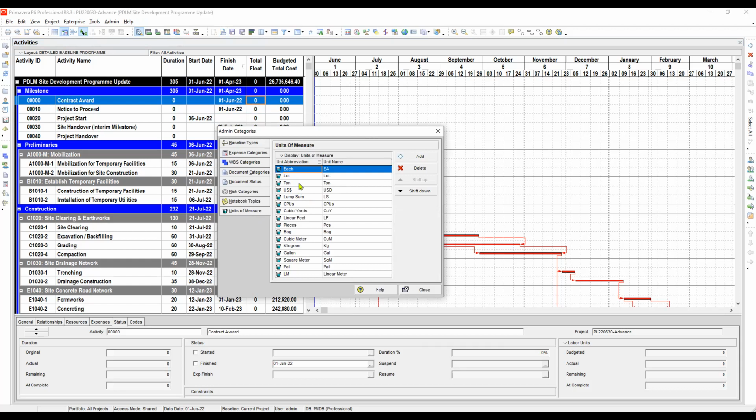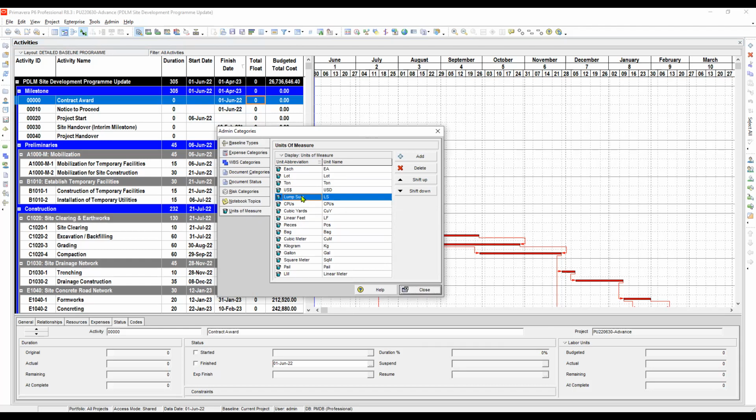We have here the unit of measure. We can define and add the units of measure in here, but this is only for use in the resource. In the activity, there is none of it, so we need to define or add a personalized parameter.